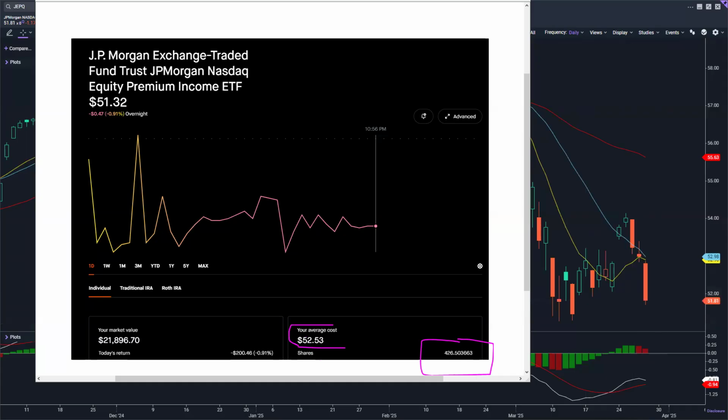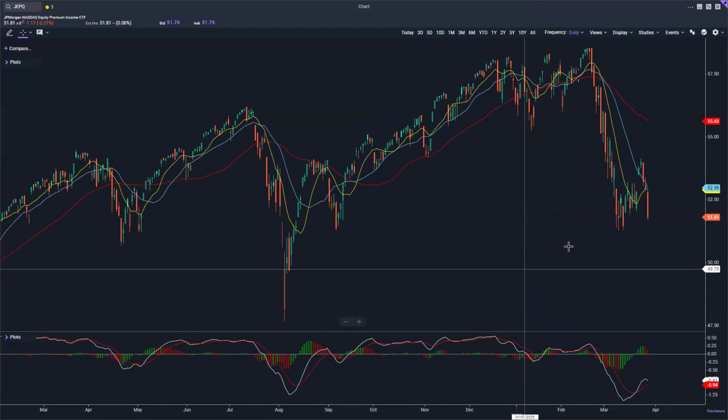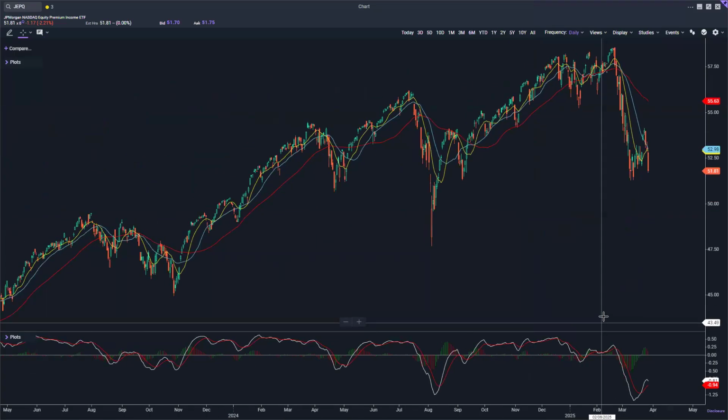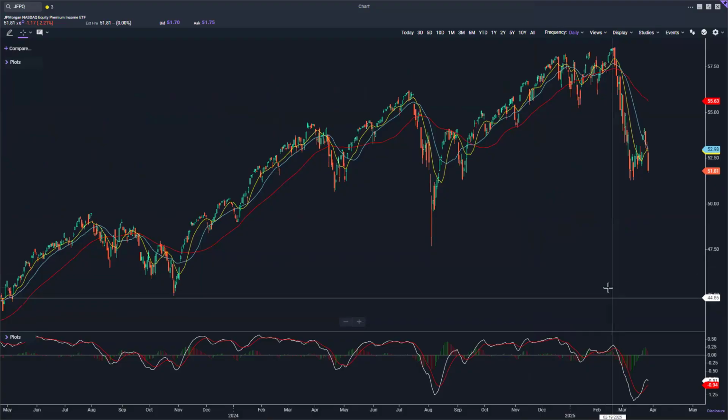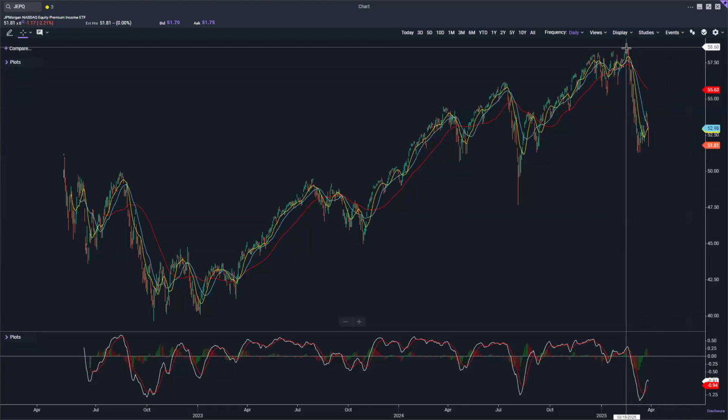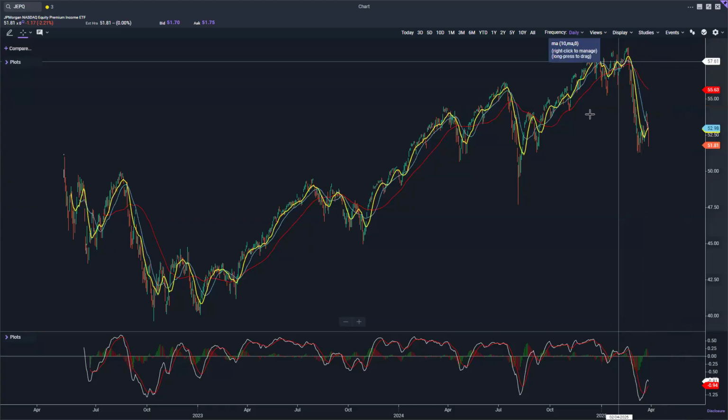So once we start getting a little bit lower there, I'll add probably more around 50. I'll probably add another 250 to 300 shares. If we get down to 47.50, I'll probably add about another 1,000 to 1,500 shares. Get down to 45, I'm going to be a little bit more aggressive there, pick up a few thousand shares of JEPQ. And then obviously it might take a couple of years to rebound back up to all-time highs of around 58.60, but we will get there.